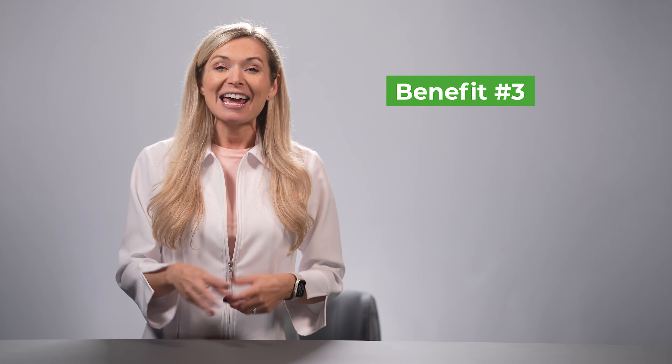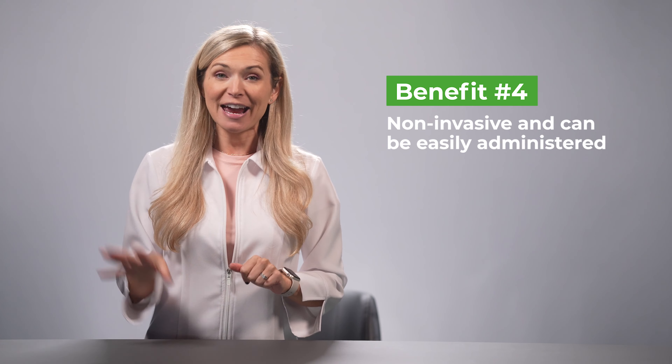Next up, let's discuss the benefits of pet homeopathy. Benefit number one: it has been practiced for hundreds of years around the world already — every culture has somehow utilized the concept of homeopathy for their animal family members. Benefit number two: it not only helps ease illness but promotes the enhancement of your pet's overall health. Unlike conventional medicine, homeopathy promotes and strengthens your pet's body's overall health so his whole body will become more resilient against disease and similar wellness issues.